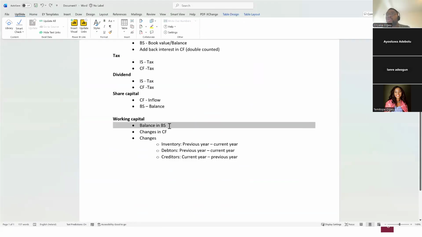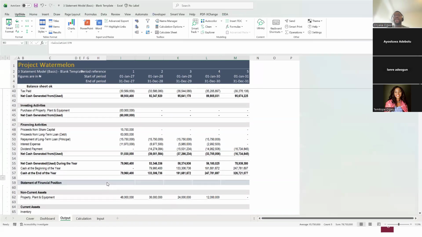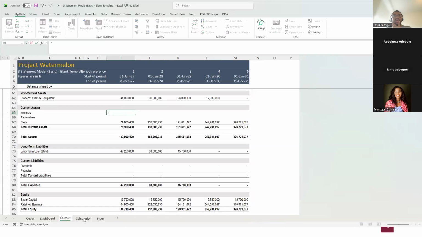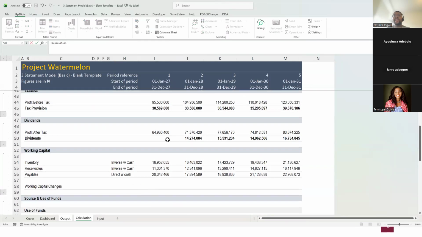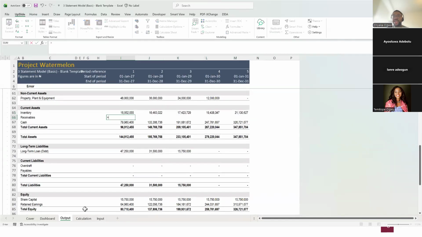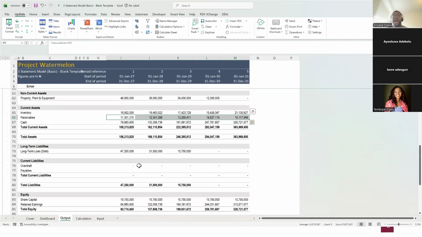You must do it so the balance goes into the balance sheet, and the changes go into the cash flow statement, right? So let's go to the balance sheet first, for the working capital. We have inventory, receivables, and payables. Inventory first. So inventory will come here, from the inventory calculation. Then we have our receivables, just pick it from receivables here as well. Link everything up together. And we have payables, from here, and you link everything down here.